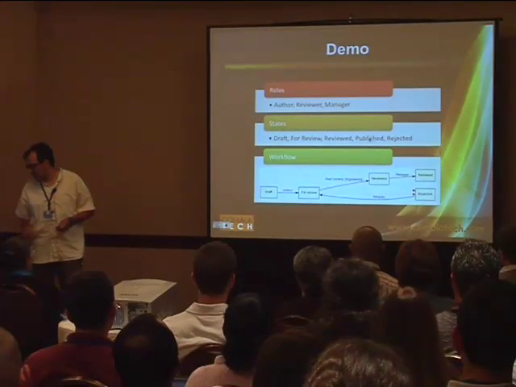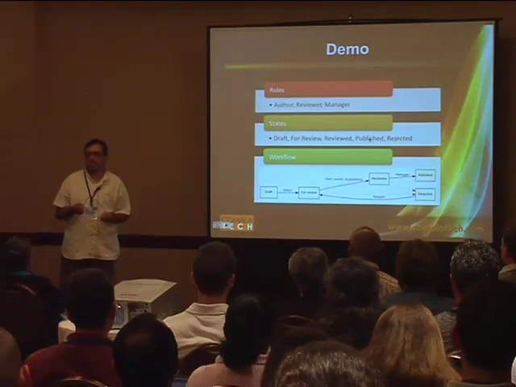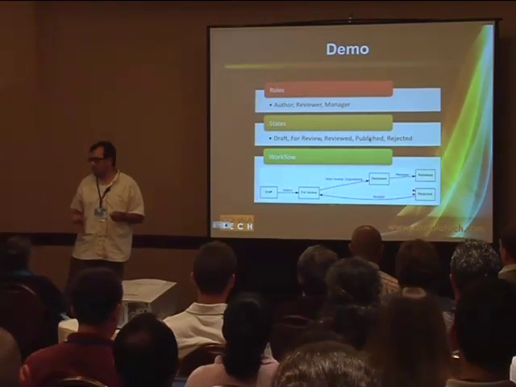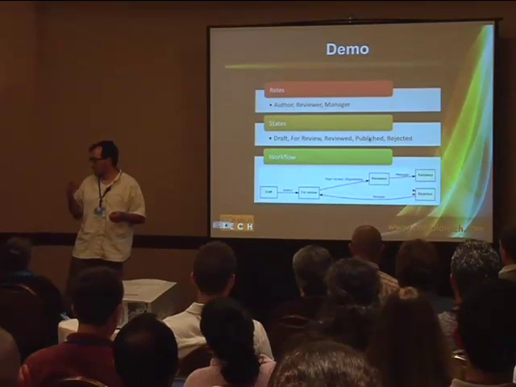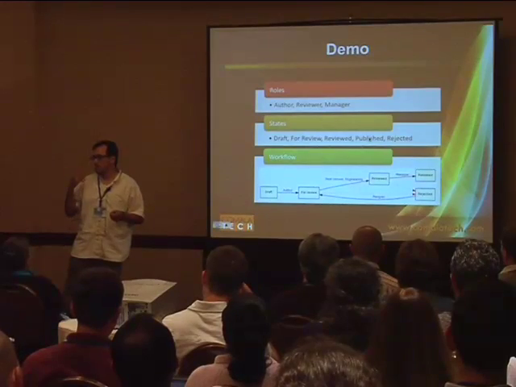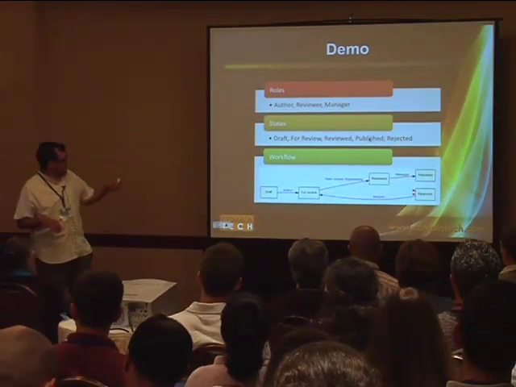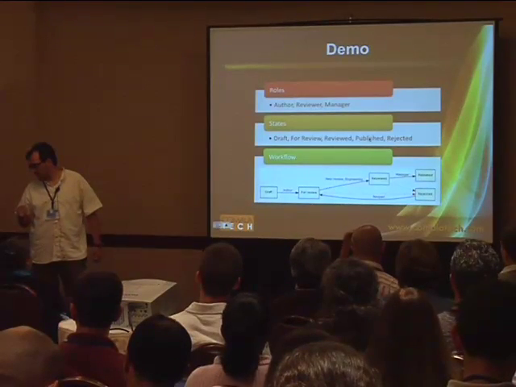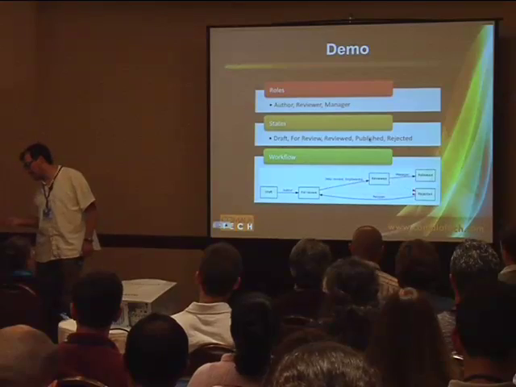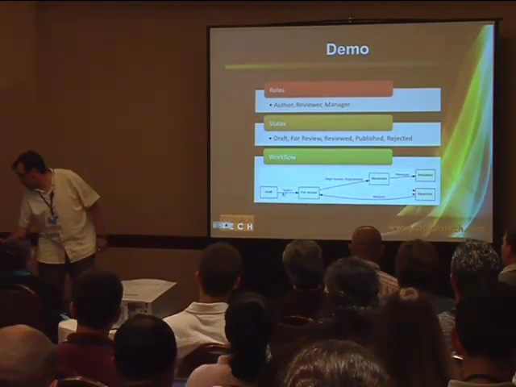I'm going to start with another example, which is a little bit more complex, right? This is about technical documentation. We have an author who has to give his approval, and a reviewer. The author has to select who is going to be the peer reviewer and who is the manager in charge of that area. And we have different states. You can see the workflow there. Basically, we have a draft. It goes to a review state. Then in review, it can be rejected. If it's rejected, it can be reopened. And at the end, you can get published. Okay?